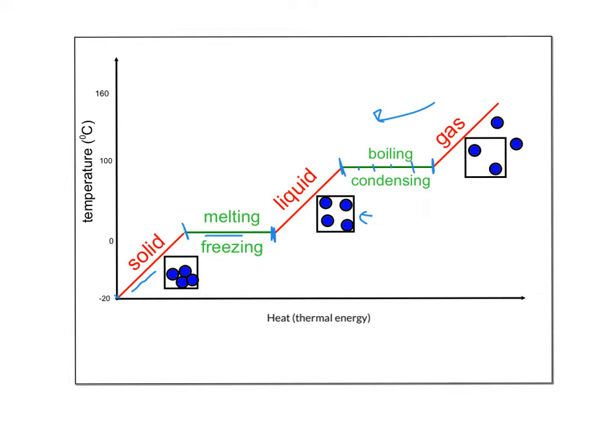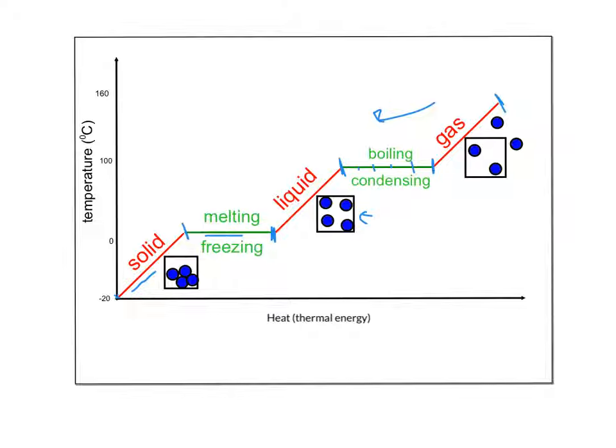We can heat it up some more if you have an apparatus to do that. So we make those particles move faster, faster, faster. We increase the kinetic energy until I put 160 degrees Celsius on here, but until the problem tells you to stop. These heating curves can be used to represent phase changes going in either direction, heating up, cooling down, for any substance that you can heat up or cool down enough to go through a phase change.